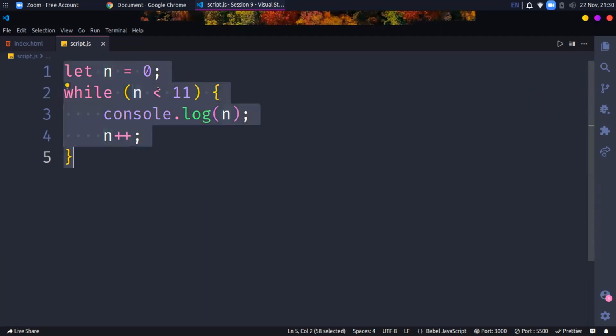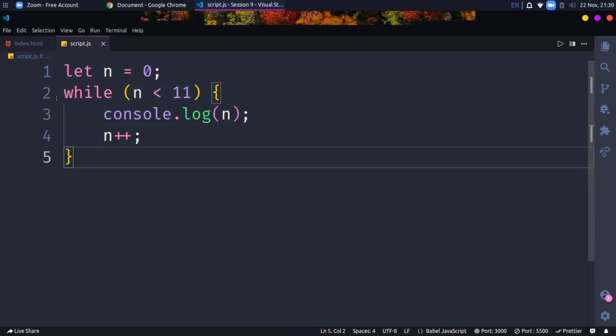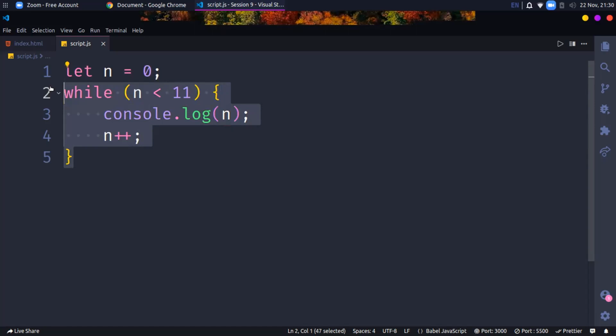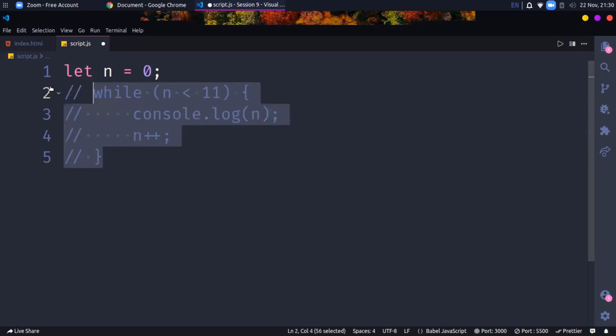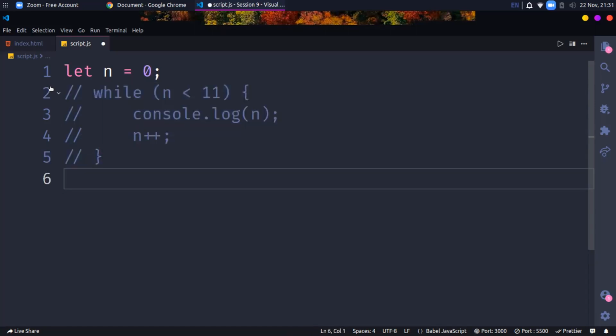The while loop will keep on executing till the condition inside these parentheses is true. Now, the other way we can do this is for let i equal to 0.